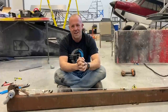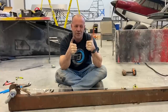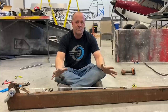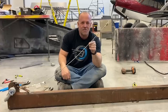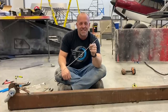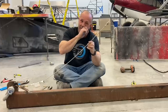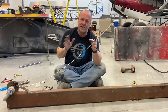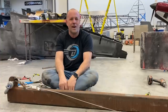If those of you were wondering whether or not you could stand on the back of your flying wire and have it hold you, you're good. Don't do it. But if you're wondering how much it would take to actually break those little itty bitty wires that look so weak and scary back there, to some, I've had people actually say that, man, are those wires strong enough? Yeah, all I gotta do is hold that wind from moving that. 600 pounds to first indication. So it's a simple test to do. So that's why I like to do it.